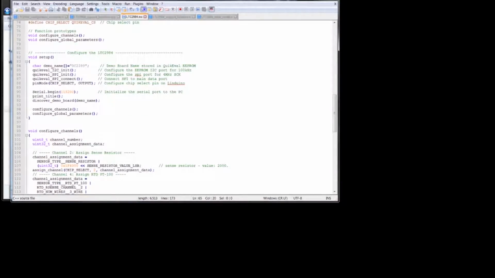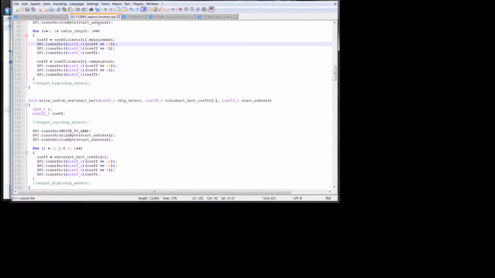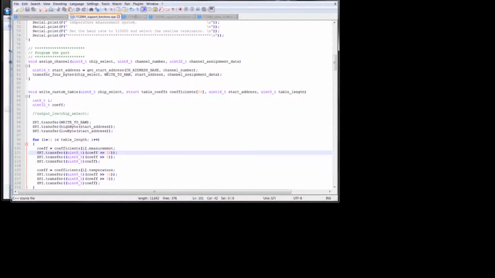The other thing is that it also includes the header file that we just looked at, support functions, and this table of coefficients that I didn't use. So this is what goes in your Arduino. Here's the setup, and see, it's got all this junk in here. It's for setting up the I2C, this quick eval SPI init, and all this connect and the pin mode junk, and all these things are not in any of the support files that you get when you export that create C code from the 2984 test bench, which I didn't really like.